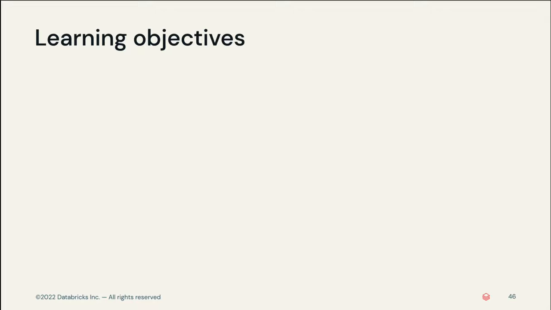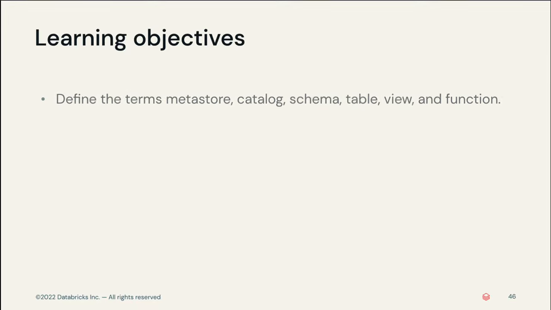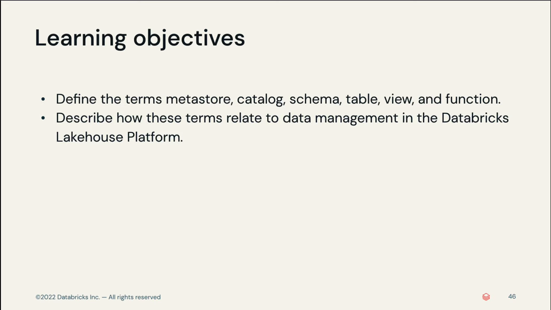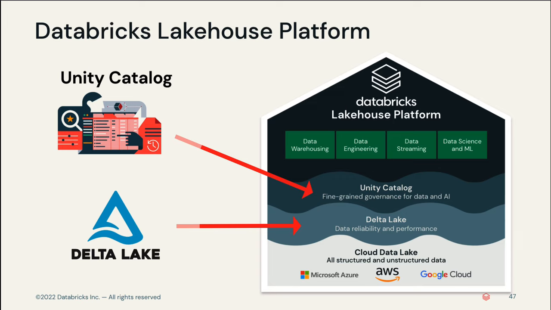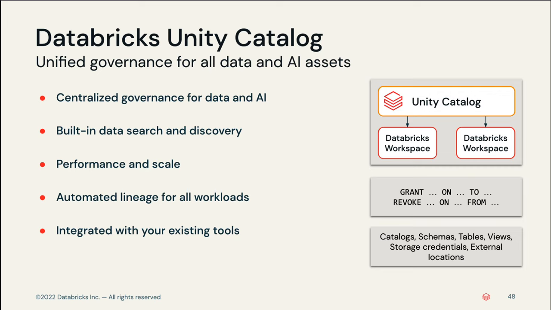Introduction to Lakehouse Data Management Terminology. In this video, you'll learn about the definitions for common Lakehouse terms such as Metastore, Catalog, Schema, Table, View, and Function, and how they are used to describe data management in the Databricks Lakehouse platform. Delta Lake, a key architectural component of the Databricks Lakehouse platform, provides a data storage format built for the Lakehouse. Unity Catalog, the data governance solution, allows administrators to manage and control access to data, providing a common governance model to define and enforce fine-grained access control on all data and AI assets on any cloud.